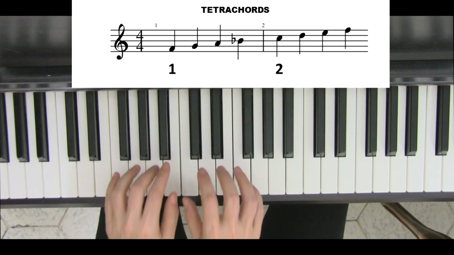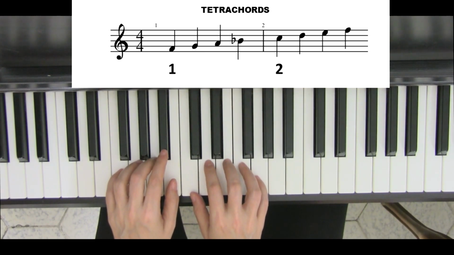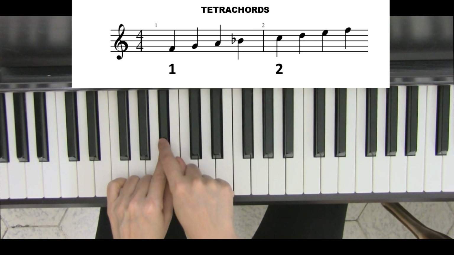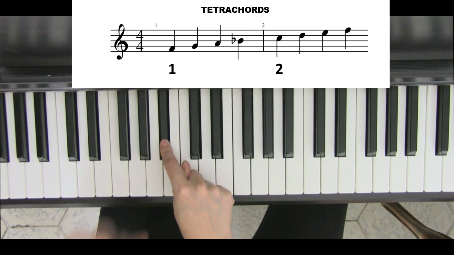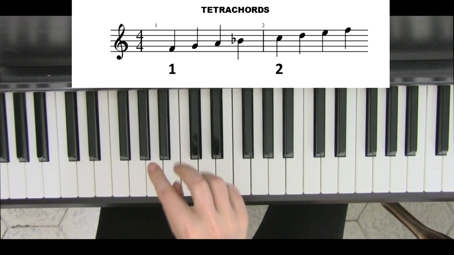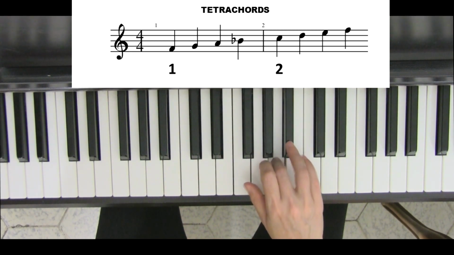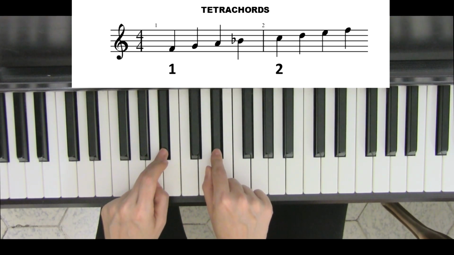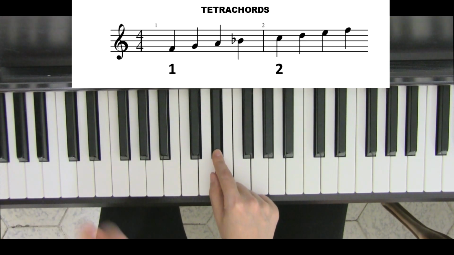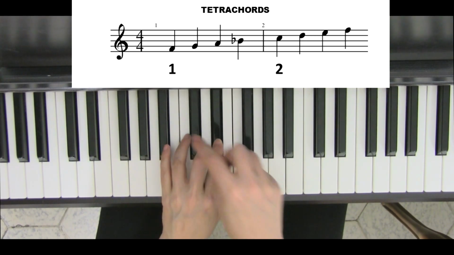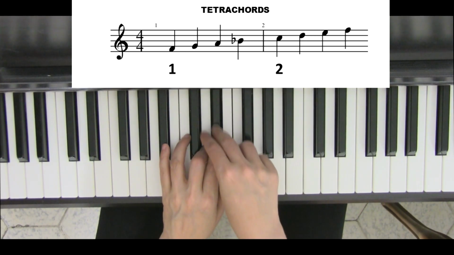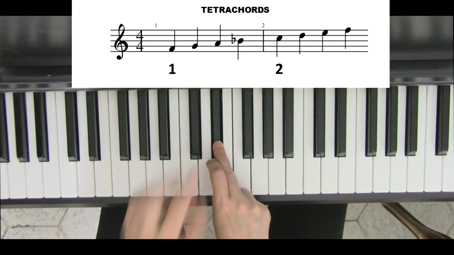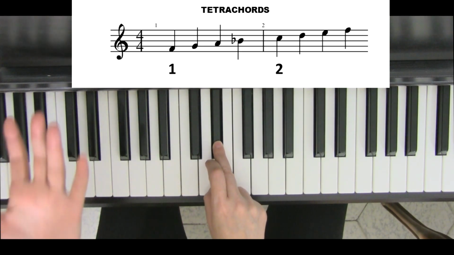Then I'm going to divide this scale into 2 tetrachords, and the first tetrachord finishes on B flat, so this is going to be the next scale. So B flat, and B flat has B flat and E flat, right? So now I am playing, this is the first tetrachord, and this is going to become the second tetrachord, so the next key is going to be E flat.